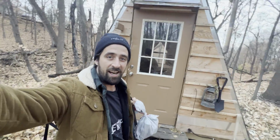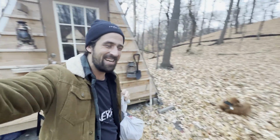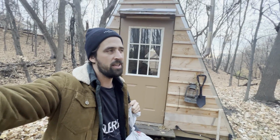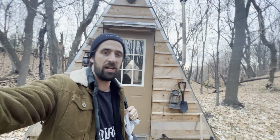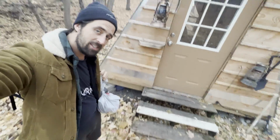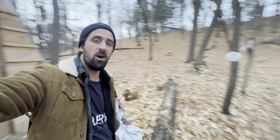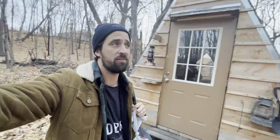Well, guys, I think that was a very successful overnighter. Did you hear Ellie? She just howled. That was so much fun. It's always so nice to get down here into the woods, staying at the little cabin. I'm just grateful you guys were able to come along. I'm super grateful that we found the mouse nest down there and cleared out the wood over to the other side. I really, really think that is going to make a huge difference.